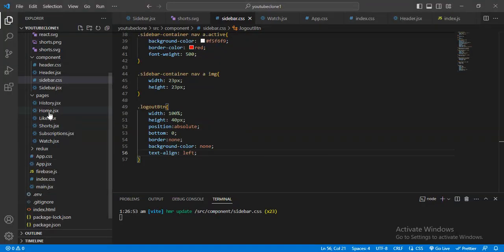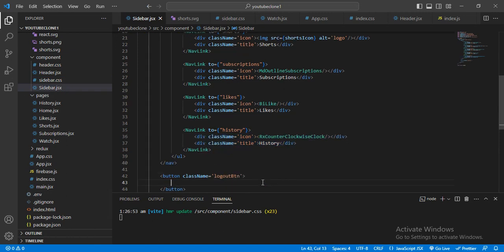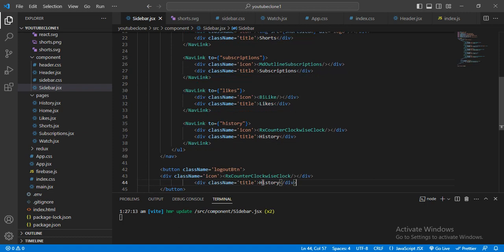Now after that, I will add the icon. For that, I will just copy this part, since I want to add this type of thing. Just copy this one. Instead of login, I will paste this here, and here I will give logout. Now let me check.